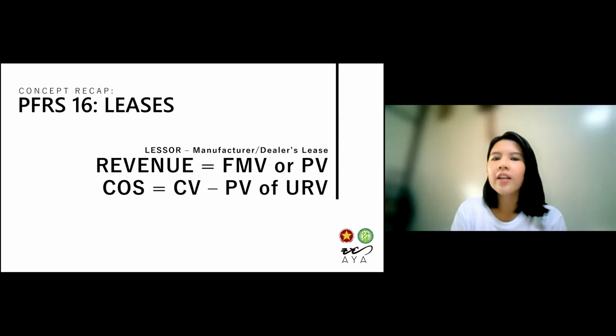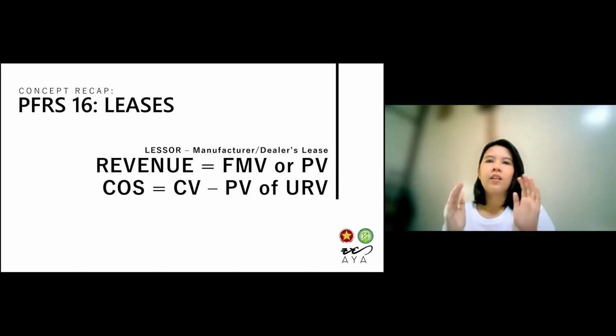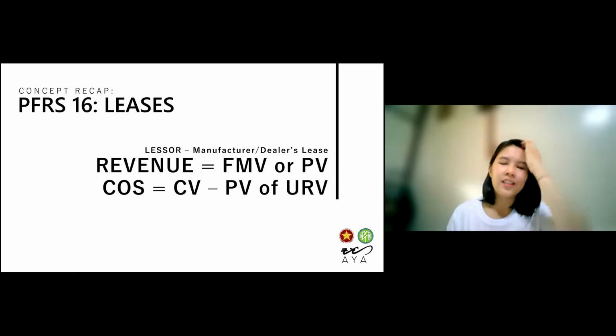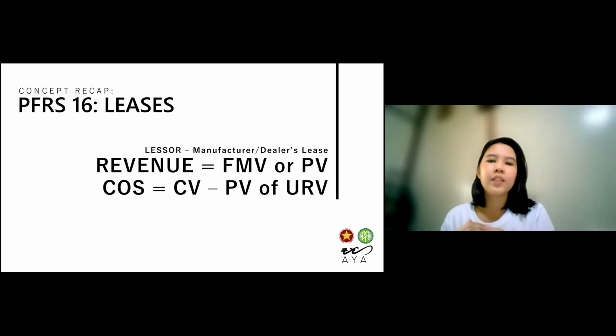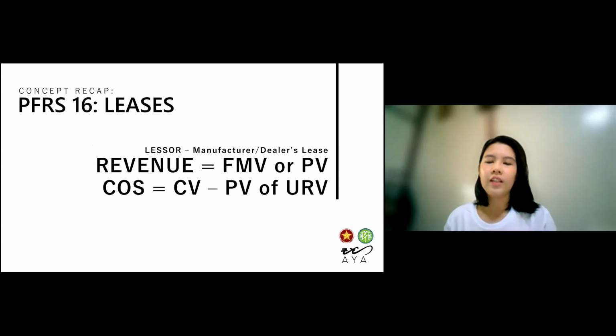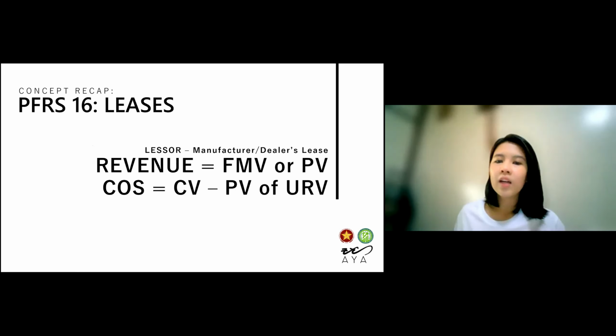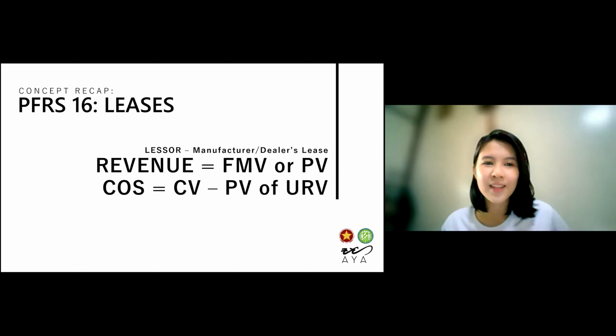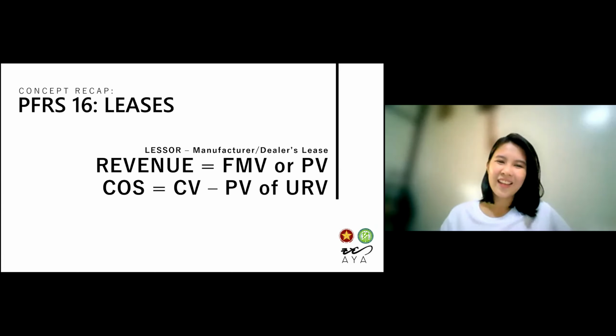Okay. Now, for the manufacturers or dealers lease, of course, nagre-recognize tayo ng revenue. Mamaya matatanong to dun sa review materials natin. We either base it from the fair market value or the present value of the lease payments. Now, for the cost of sales, like always, it is based on the carrying value less the present value of unguaranteed residual value. So, pasensya na ulit sa abbreviation. URV is unguaranteed residual value.